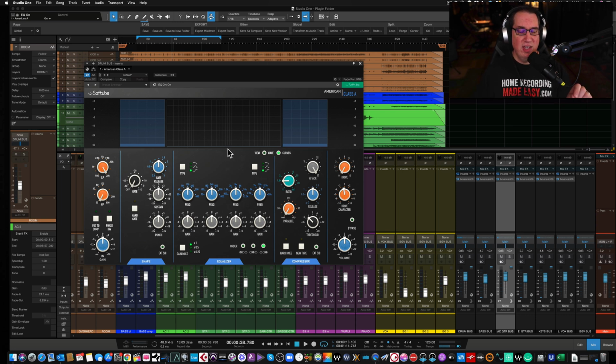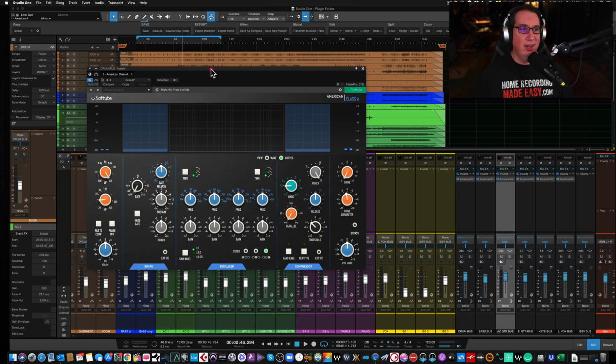Now, the one thing that I noticed on some other plugin reviews I've seen is that, outside of the filter, where it actually shows the... let's see. If you're on the Curves version, they would normally have a display here where you can actually see, you may have to play back some audio, where you can see the blue line come up and show the shape. I can't seem to get that on this version of the plugin in Studio One. But in Pro Tools, in the AAX version, it's a little bit different. Not really sure why that is. Maybe you could comment below. I really can't figure it out, but I've only played with this a little bit.